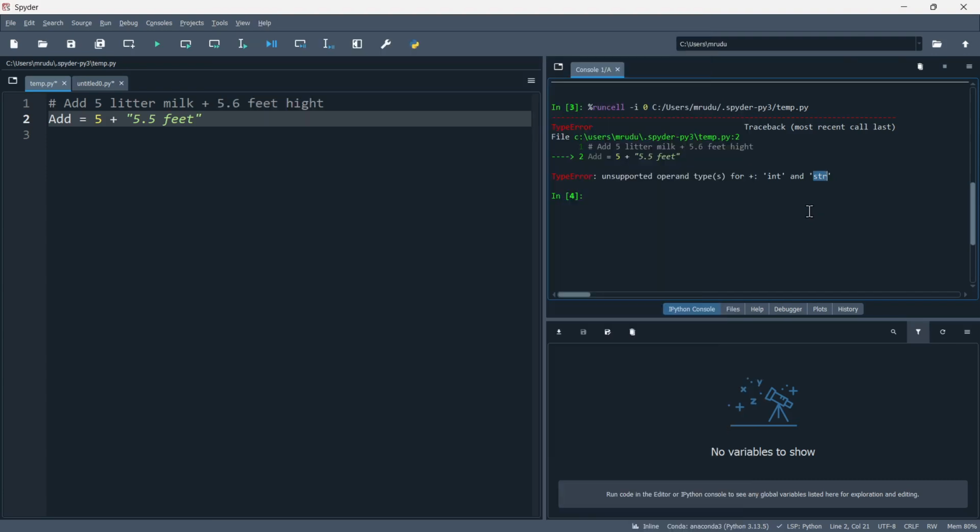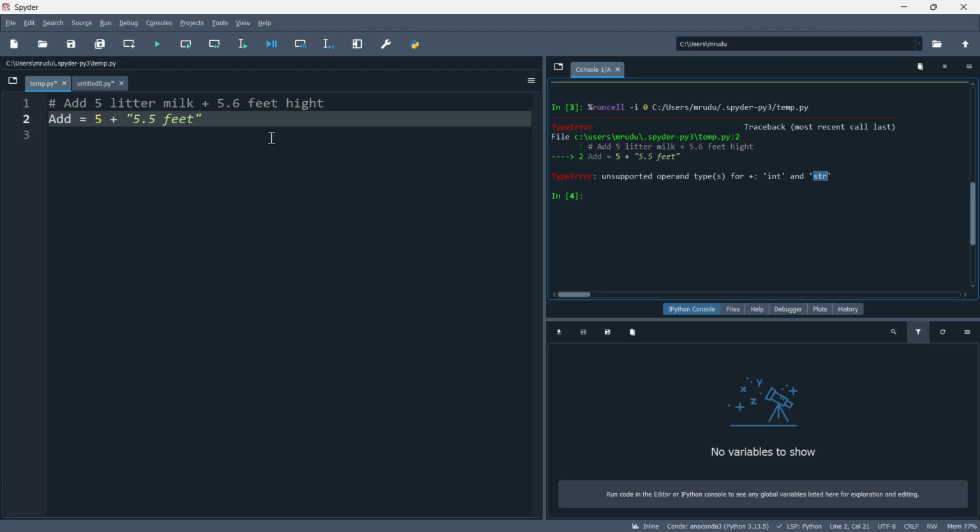Now this data can be of different types, like milk, which we measure in liter. There could be data like the height of a person, which we measure in feet. The data can be some handwritten note. So we have varieties of data around us, and like this, even Python has varieties of data.